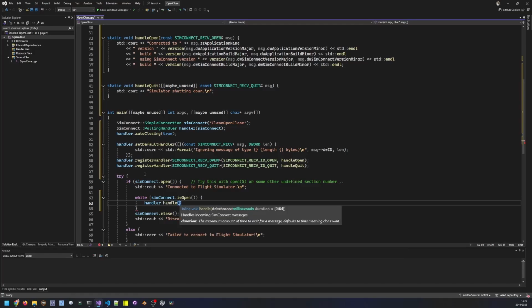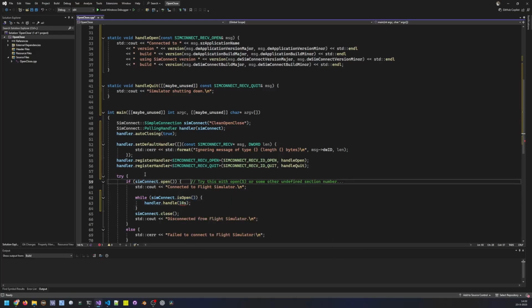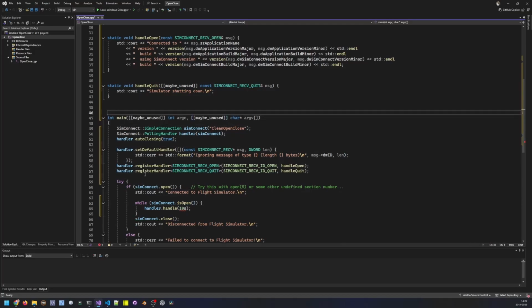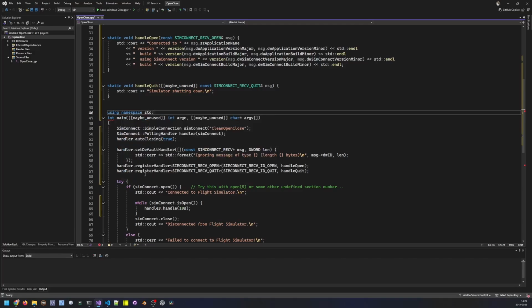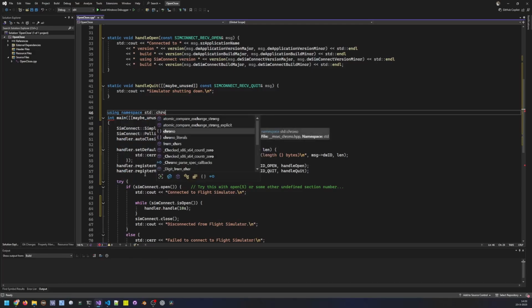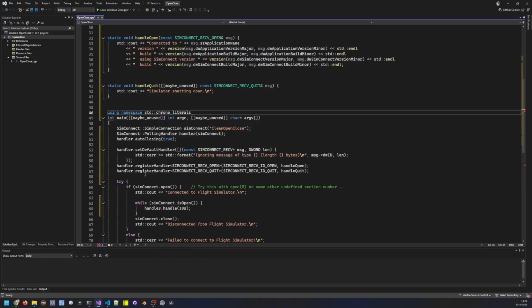And you see here that we are handling them by default for 0 milliseconds. Instead, let's put in something like 10 seconds. And we can do that like this if we add the namespace for chronoliterals.